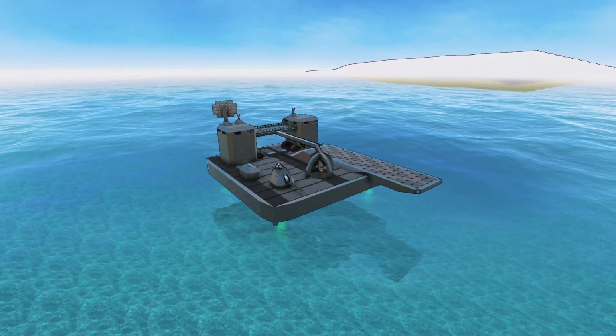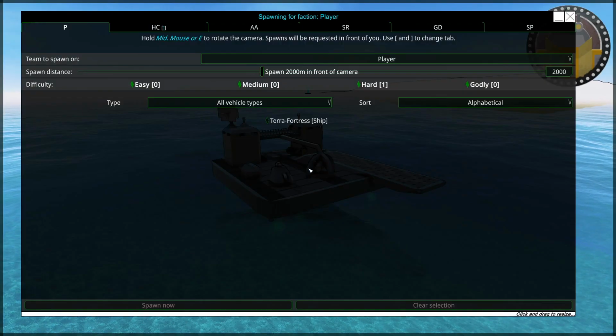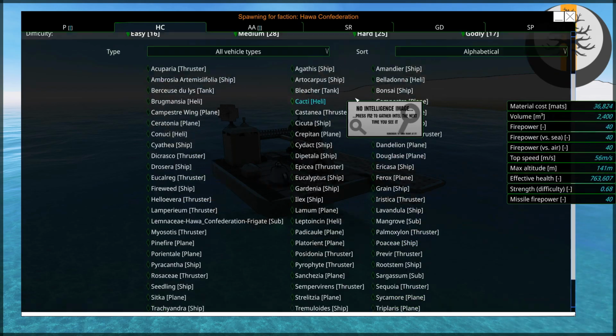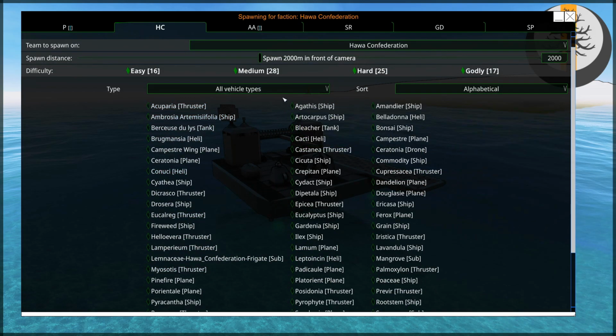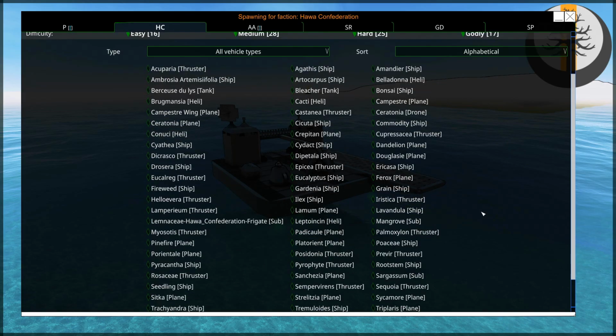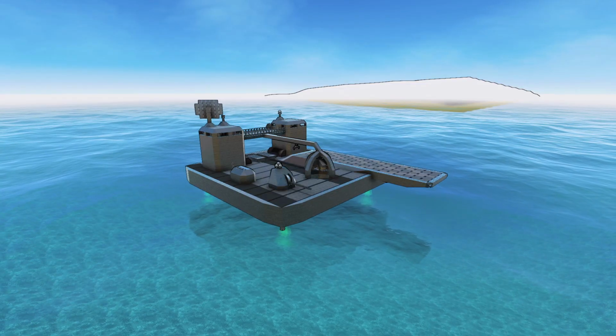Plutono has 400 or more, and Hawa already has a crap ton of vehicles. This is all the ones that are in here now. It is a lot. It is a huge amount. And we're going to go over some of them. Not all of them, there's too many. There's probably too many for a custom campaign, but there they are.